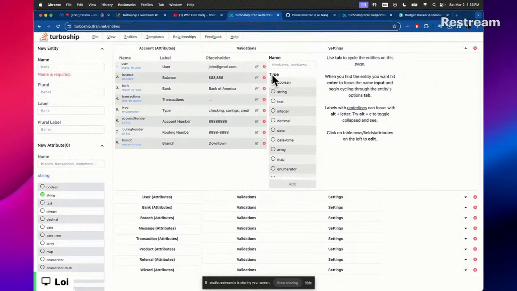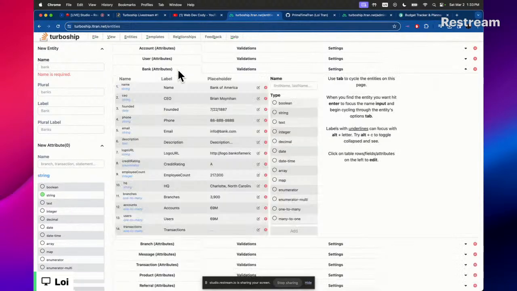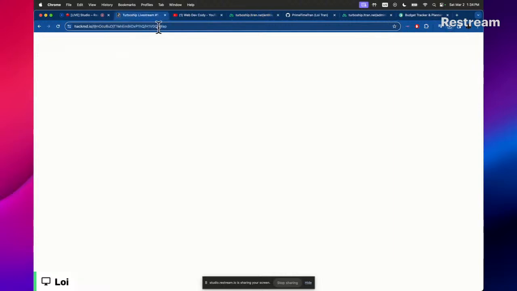Okay, so anyway, let's pretend that we've researched Mint, we got all of our resources modeled, everything is good to go, right? We're happy. Banks have CEOs, they have phone numbers, descriptions, yada yada yada. So at this point, we'd be prepared to generate our code. So you just hit file.generate, and then it's going to make an API request, and then eventually, hopefully, download a zip file. This zip file will contain the generated source code for the 3 projects, right? These two mobile apps and the one web app.